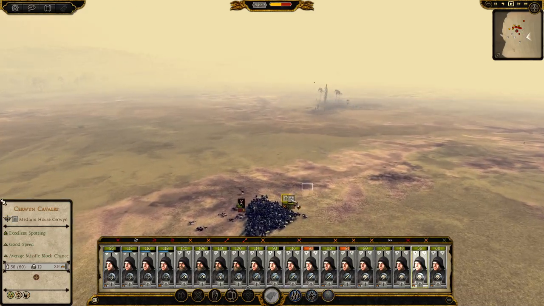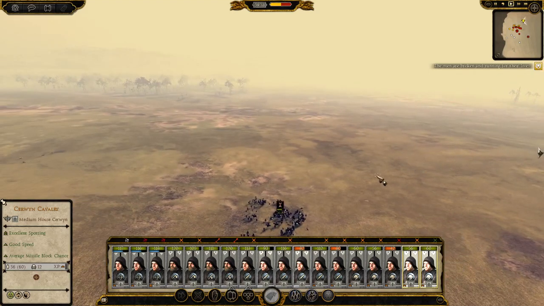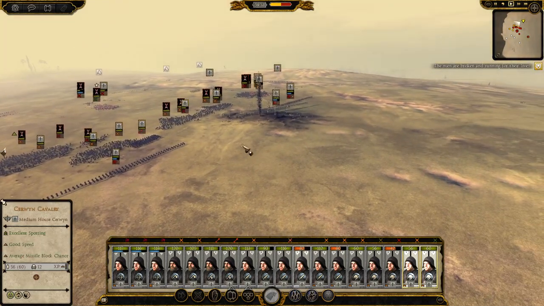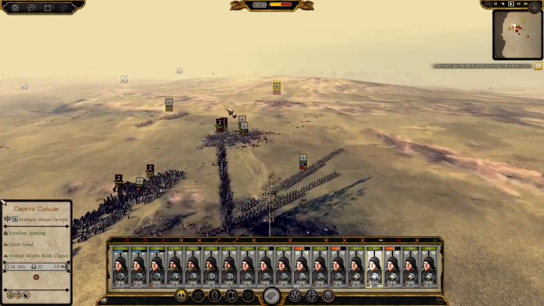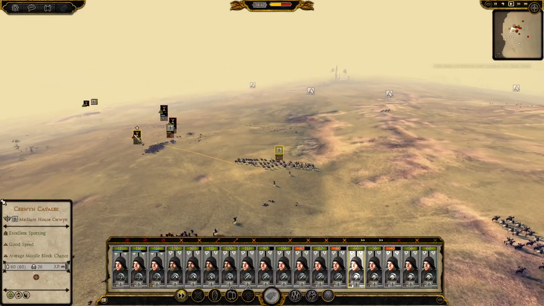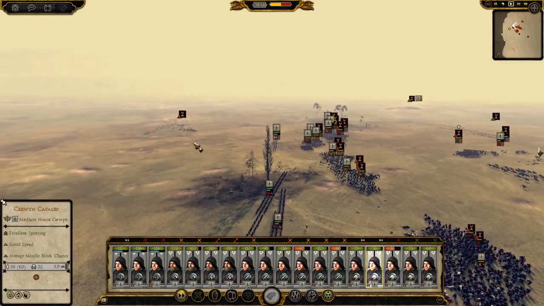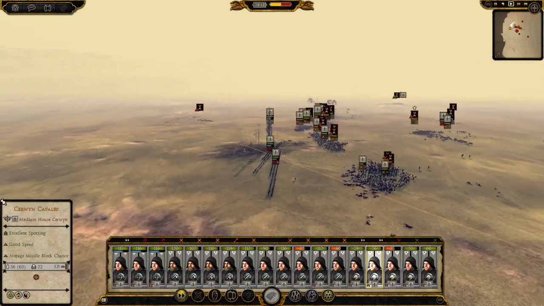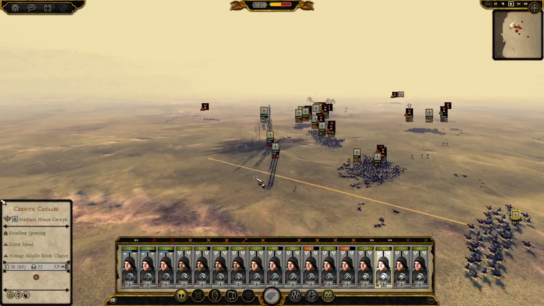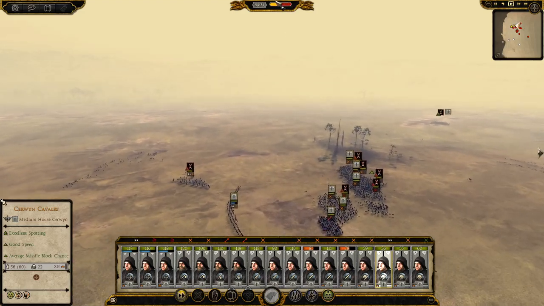Are we winning this fight? We are winning this fight. We've got more men running though. Oh, those archers. Excellent. Not great. Let's release. Since we've now released these guys, let's send them in there. Let's actually also hold these other cavalry up. They're going to go into those archers, aren't they?